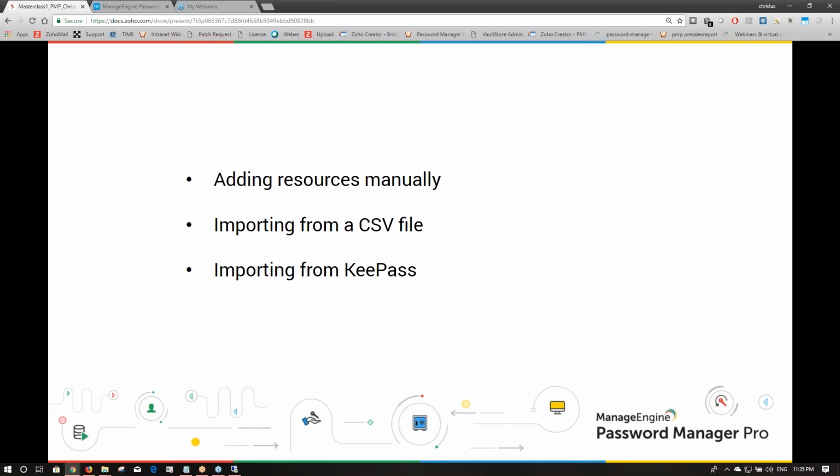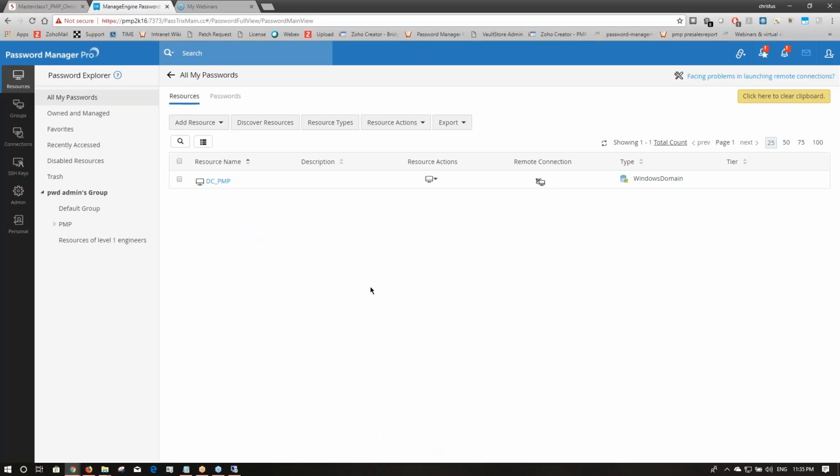If you're already using KeePass in your organization, you can just export all the data out of KeePass in the format that the application provides you. It is a KDBX format, and we support the same format, so you can directly import it into Password Manager Pro. And let's see how we can do it in the product right now, just directly going into Password Manager Pro.